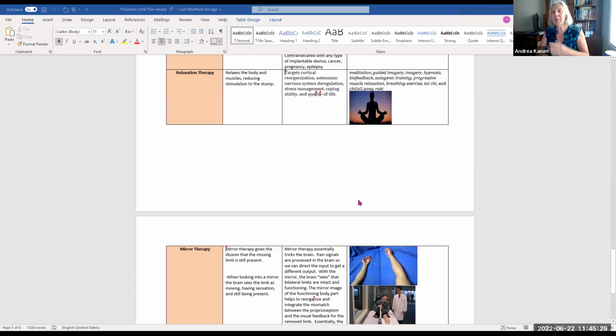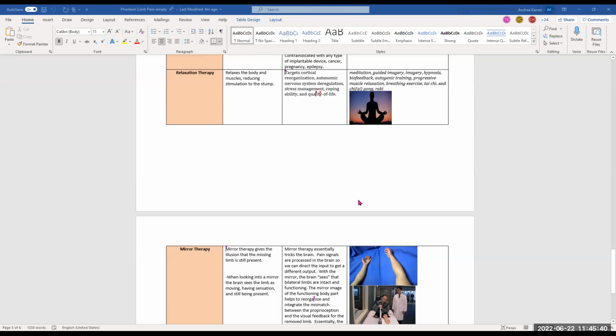So it doesn't surprise me there's more research on that. Yeah, very cool. And the rest of these work pretty well. I mean, we talked about the whole yoga situation. I guess depending on how good you are with the rest of your body parts, it might work. But yoga, especially for people who are double amputees, probably not going to happen.